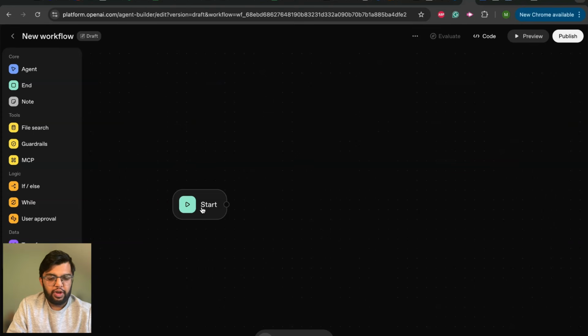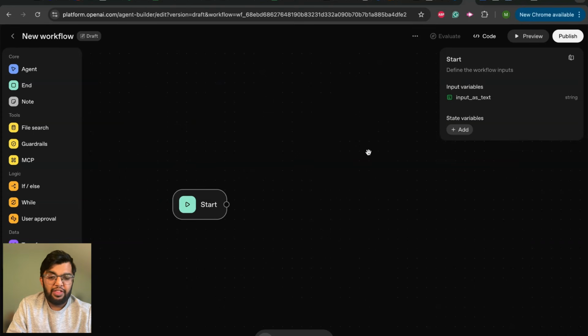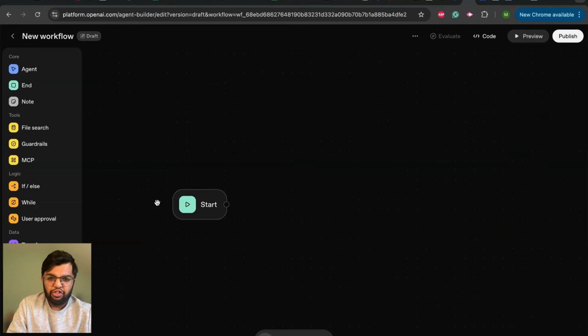This will be default whenever you log in and create a new workflow. And it's a starting point for anything that you end up building. It's like an initial trigger. Most of the time you want to keep it as it is, but you can add different variables to it, which you define. But we'll go through this in a bit more detail when you create variables in another section. But for now, just keep it as it is because you want a starting point.